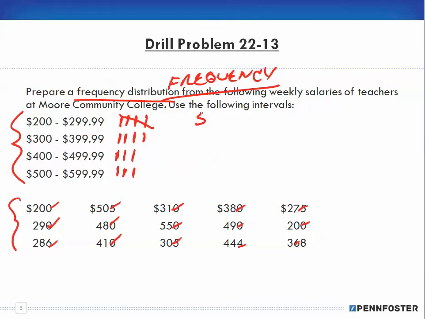So the frequency of each, this would be a 5, this would be a 4, this would be 3, and this would be, oh, did I get that right? What did I do there? No, this should be a 2 because there's only two 500 values. Okay. So that's how you work it out, okay? But to be honest with you, if I was doing that the long way, okay? Now go ahead and copy all of this down, pause and copy it all down. But here's how I would have done it.